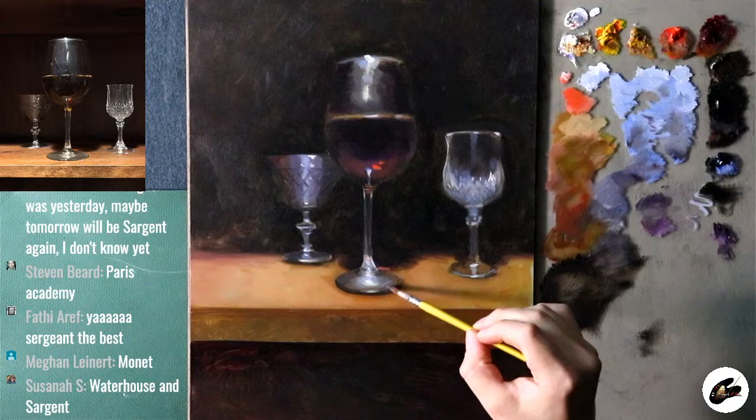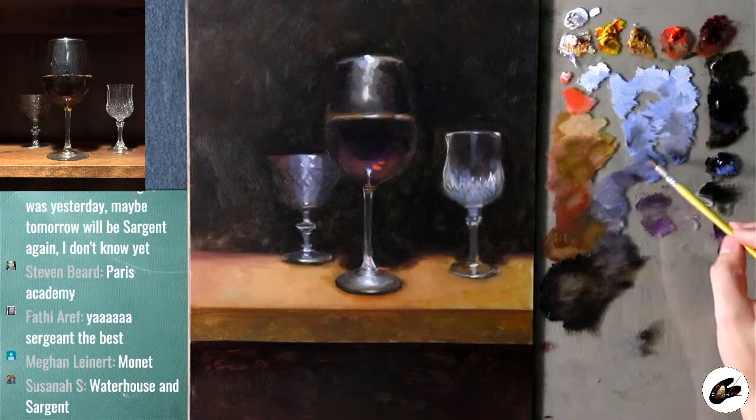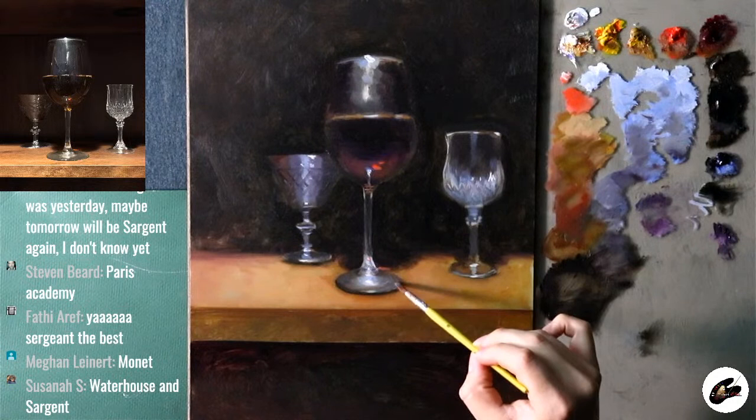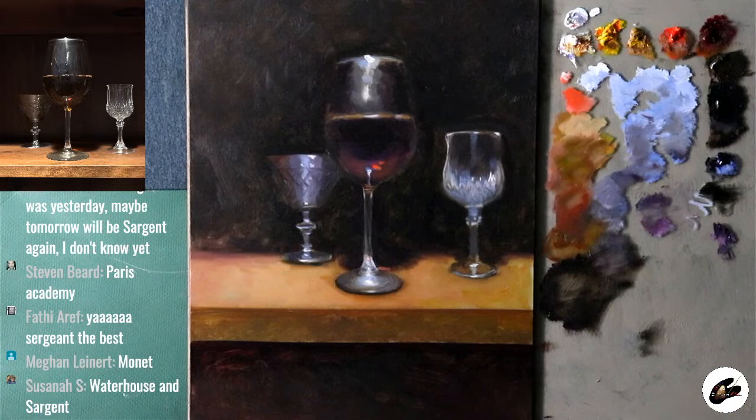To be honest, Monet is kind of an inspiration for me here with what I'm doing. Something about the immediacy of the moment kind of appeals to me, and is something that you see a lot in Monet. Yep, Susanna, Waterhouse and Sargent, solid choice.